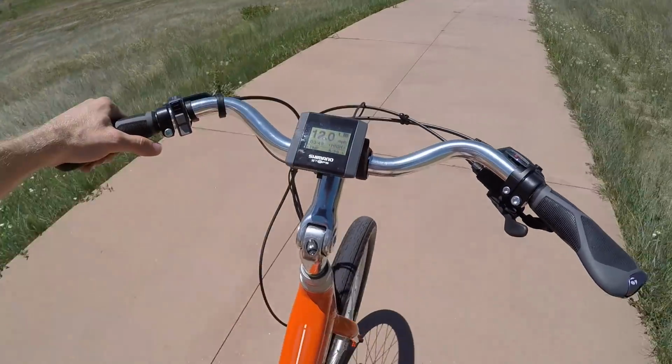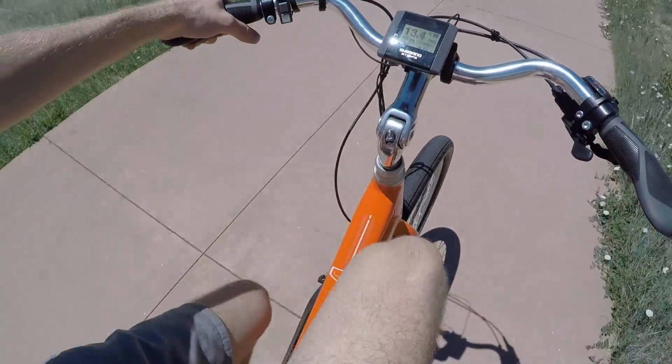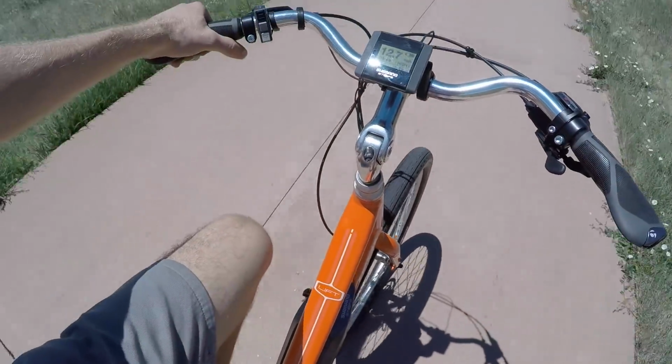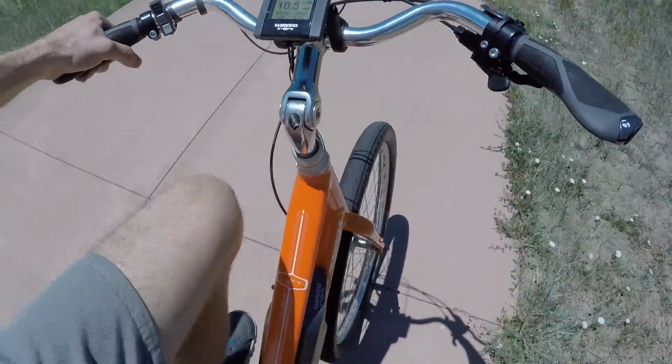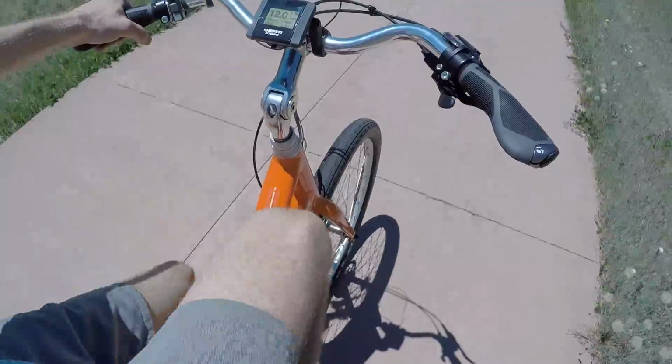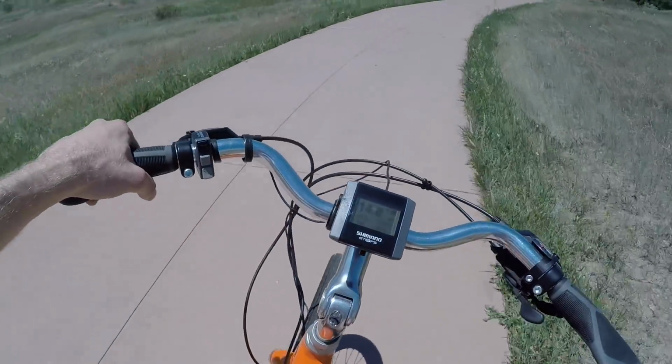The one I'm on right now is 44.9 pounds, and the high step we were looking at before, that's 45.5 pounds. So it is a little bit heavier if you go with the high step frame. But you know, these are both reasonable weight. They're heavier than the Nico and the Dual Sport. Those ones have smaller, narrower tires, but they do have suspension. So those are worth considering if you're okay switching from this cruiser style to something a little bit more active.